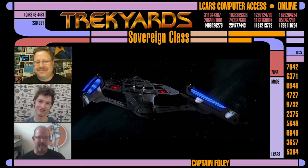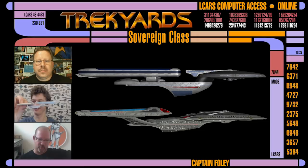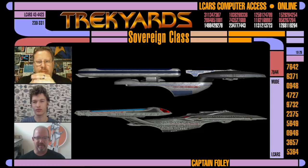But we were thinking more story-wise when we were doing that design. And I loved the Excelsior, one of my favorite ships, even though it wasn't an Enterprise at the time. And I loved that sweep that it had right on the front there. And I thought, you know, if I just lose that neck and drop the saucer onto the body, that might take care of the issue of it being a point of attack. So that's why we made the struts lower, made them big and thick, and all that stuff is just basically to fend off any type of attack that would separate parts of the ship.